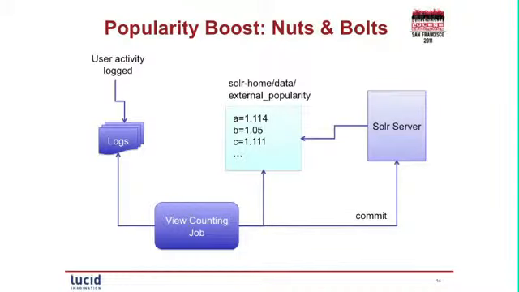So let's look at this from a high level, and then we'll dig in. Basically, user activity gets logged in probably a database if you're a smaller site or an internal type system, or if you're out on the web, it could be in just your web logs. And we'll talk a little bit about how those get processed. We have this view counting job, and it's sort of anonymous. We'll talk more about some of the details of that. But it goes out, reads the logs, and does a big counting problem.